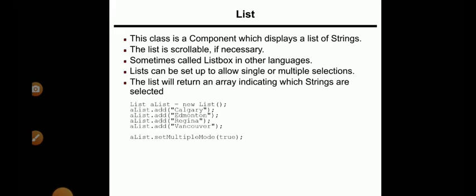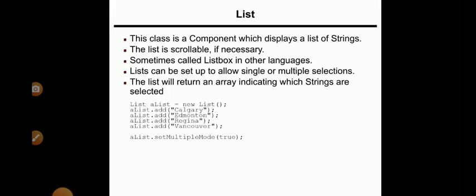And the list. A list contains a list of strings which is displayed. You can select any one of the strings from that. So for creating a list you have to use the List class. First create a list by using an object of the List class. So list object is equal to new List of, then you have to add the strings inside the list. For example, you are going to add some values.